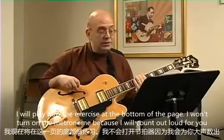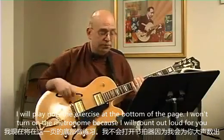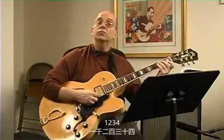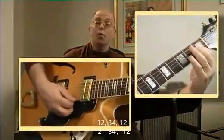I will play now the exercise at the bottom of the page. I won't turn on the metronome because I will count out loud for you. 1, 2, 3, 4. 1, 2, 3, 4.